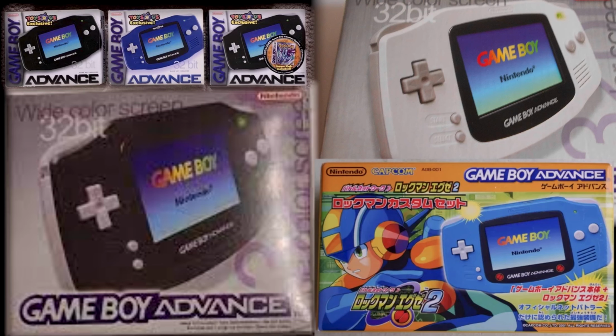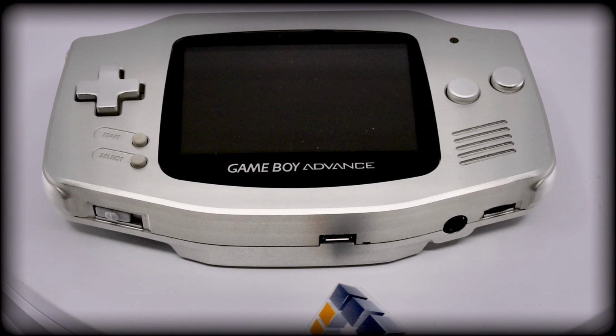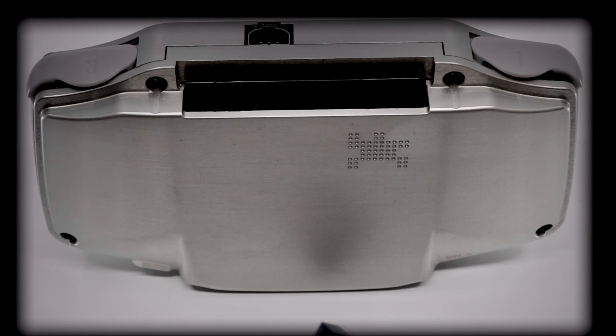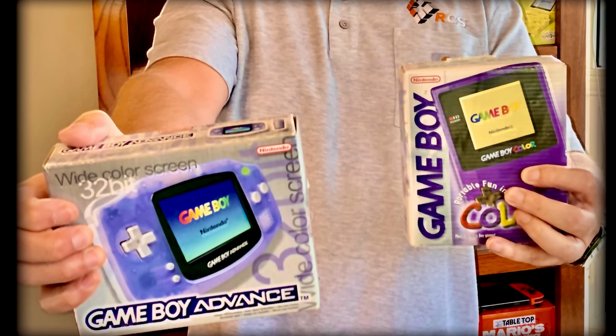As with all previous Game Boy incarnations, there was a whole host of special and limited edition variants from retailers and Nintendo alike. For me, I chose to commission a solid aluminum version from the Boxy Pixel company. With its super bright screen and rechargeable batteries, it meets all my expectations for this easily held, and ultimately comfortable gaming console. But even at its launch, the Game Boy Advance was an amazing leap forward, one that I was highly impressed with back then.